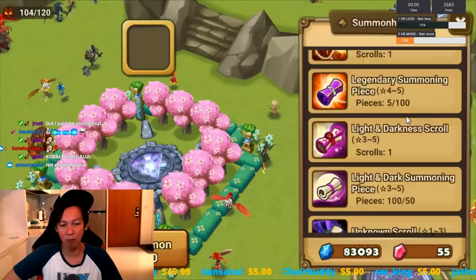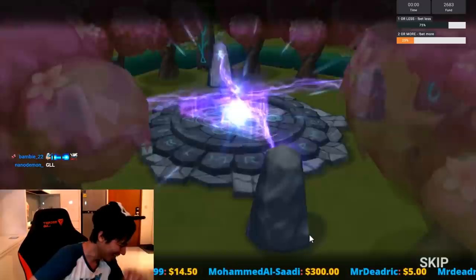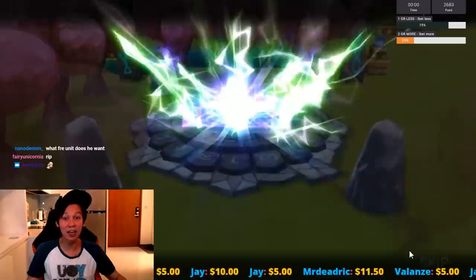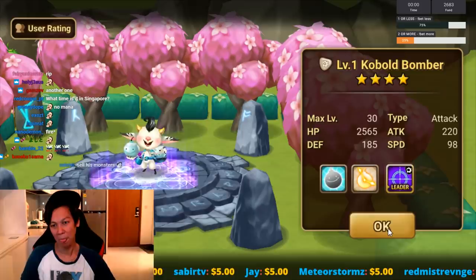About time for that lightning. About time. Does he have not enough mana? He doesn't have enough mana! You don't have enough mana for the legendary! Oh, LD lightning, no! Welcome to Club Dover. This guy is actually very good. Very good. Yeah. If you got Tiana though, do you?